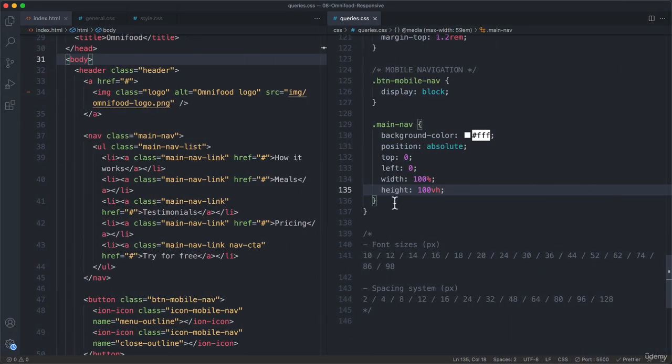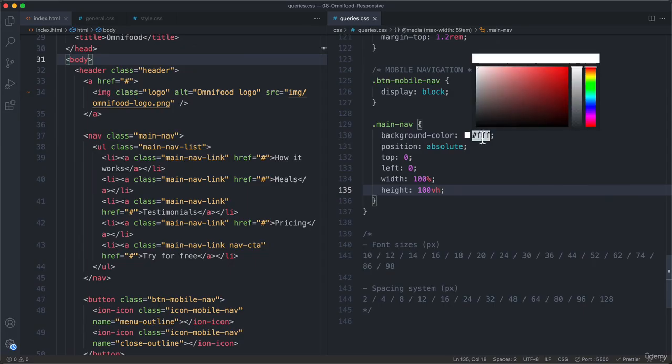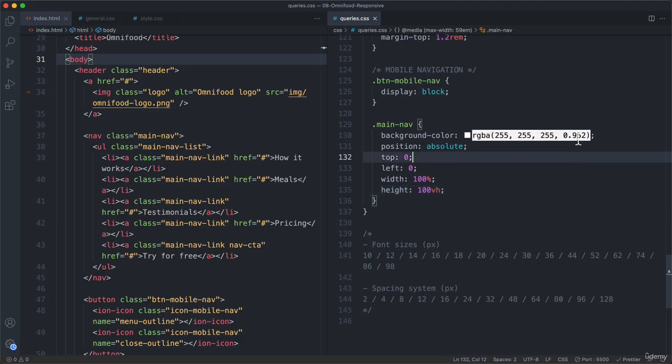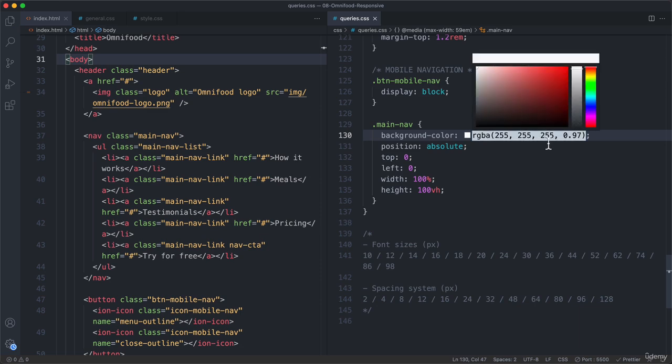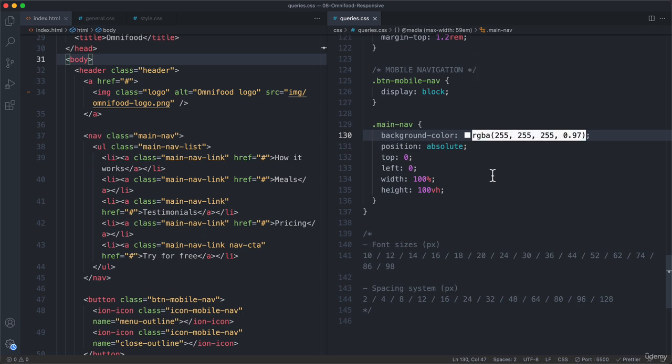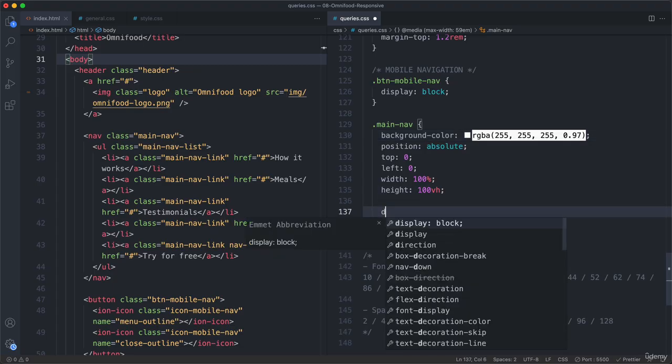Okay, and to demonstrate that, let's actually change the color here to something transparent. So clicking here, let's do something really small. Or really big. So actually a very little transparency here, but it's going to be enough to see the effect. And so now let's, as I was saying, center everything.